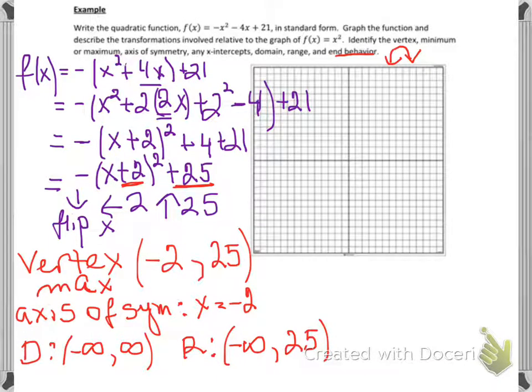Okay, now let's go ahead and graph it. When we're graphing, it might be helpful to just go ahead and notate a few of the values on our graph. For graphing purposes, each one of our squares will be equal to 2 units. That means that 25 will be right up here at the very top in between the lines. Now remember that my vertex is at -2, 25. So to find my vertex, the point will be located right here.